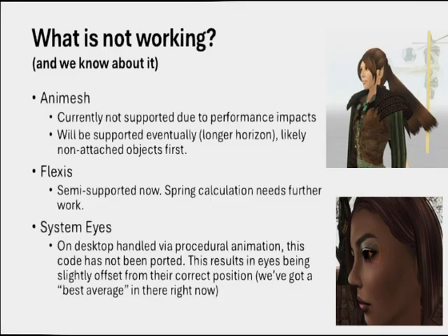The eyes that you wear as part of a mesh body generally get placed where they should be, but the ones that rely on the system or the roof eyes get placed a little bit wrong. The reason is that the desktop Second Life viewer animates these procedurally, and we haven't ported that procedural animation code across to mobile just yet. As a result, the position of those eyes can sometimes be a bit wrong.